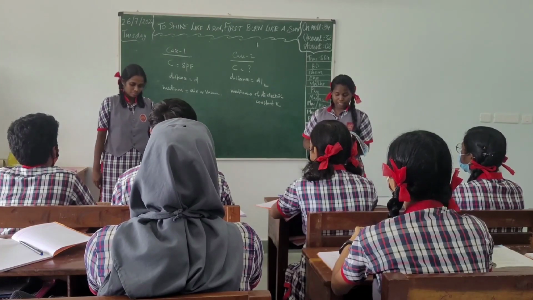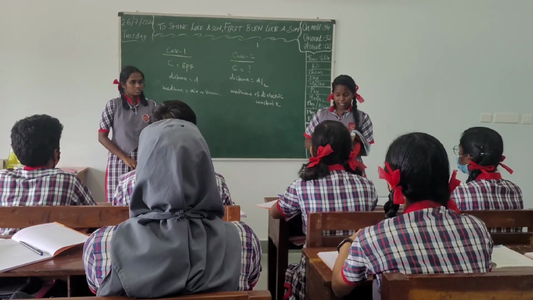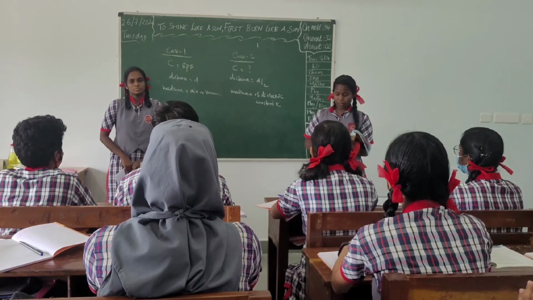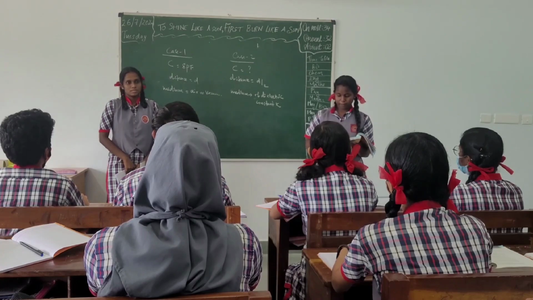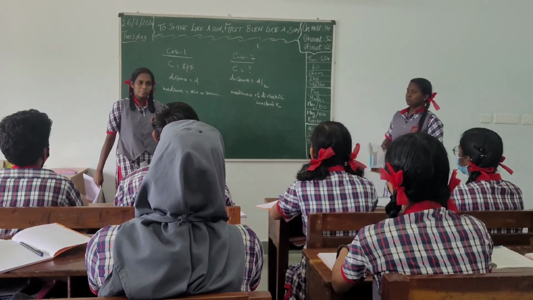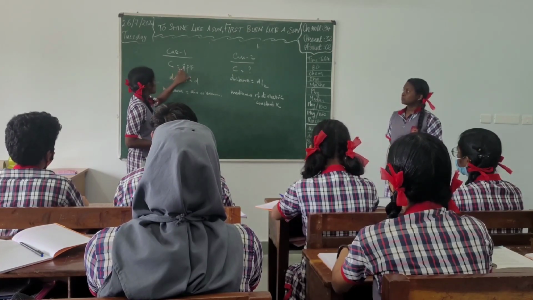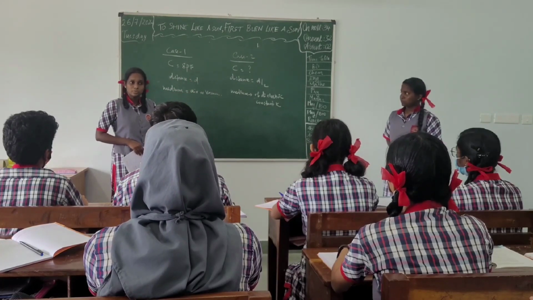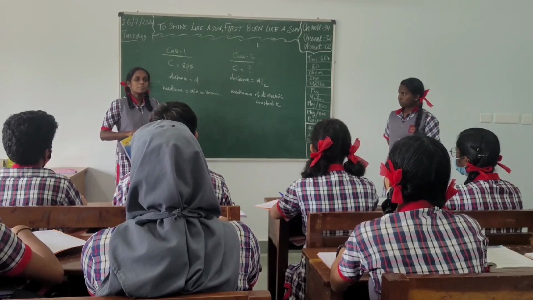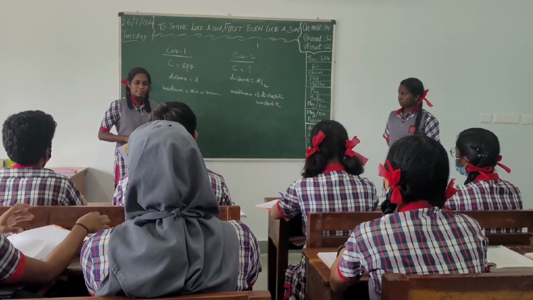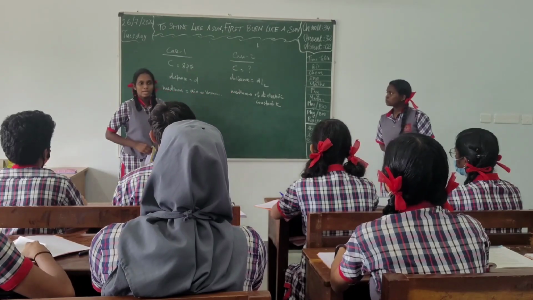A parallel plate capacitor with air between the plates has a capacitance of 8 picofarad. What will be the capacitance if the distance between the plates is reduced by half and the space between them is filled with a substance of dielectric constant 6? So, the capacitance of a parallel plate capacitor whose space between the two plates is occupied by air or vacuum is C equal to 8 picofarad. What we need is to find the capacitance when the distance between the two parallel plates is reduced to half, and also when the space between them is occupied by a medium of dielectric constant K equal to 6.